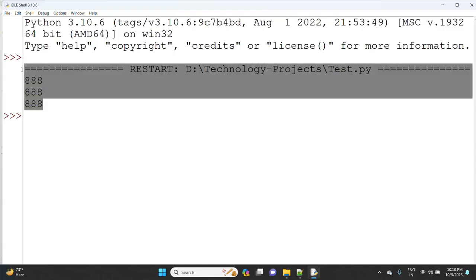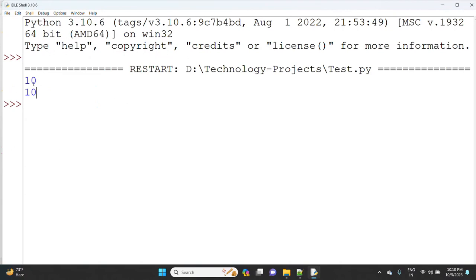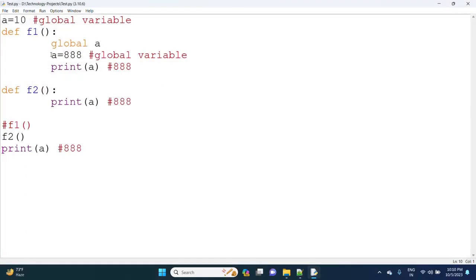Now in this case I am getting 888 in both cases. But observe here, if I am not calling this function, this time we get 10, 10. Why? Because we declared a global variable but we are not calling that function.